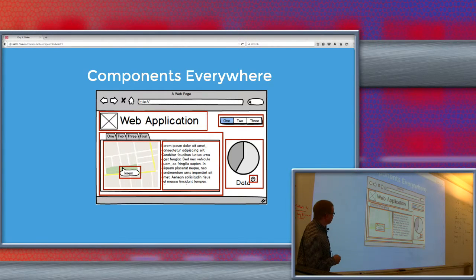Maybe there are pieces that are just kind of logically grouped together. Tabs, for example, and their panes are kind of grouped together. There might be pieces that really stand on their own, like this header. It doesn't do anything else. We also nest components. That's certainly part of this. So, in this case, we have a map and a callout. Those probably aren't going to be completely independent. They're going to rely on each other. That doesn't mean we just have to have one big component. It means that we think about how we want to compose these components.